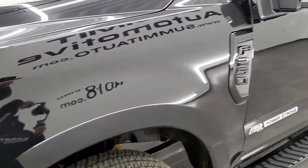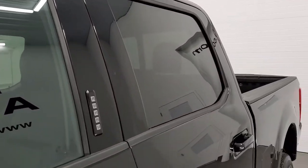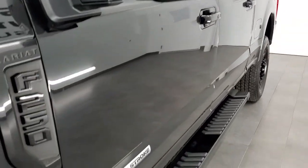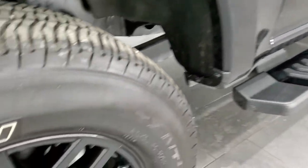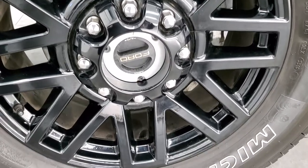Agate Black is the color. We shoot all of our videos in 1080p 60 frames per second, so if you have HD capabilities on your computer, tablet, or smartphone, turn them on now — it's definitely your best way to check out the quality and condition of the truck before seeing it in person. In the upper right-hand part of your screen is a link to our website.